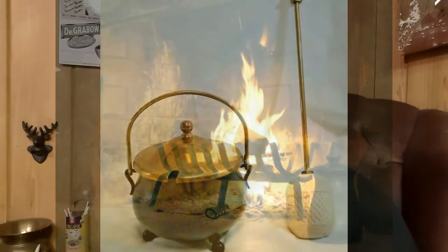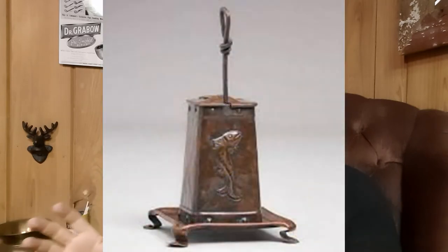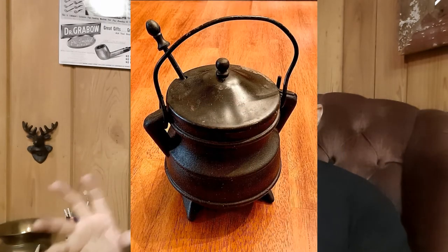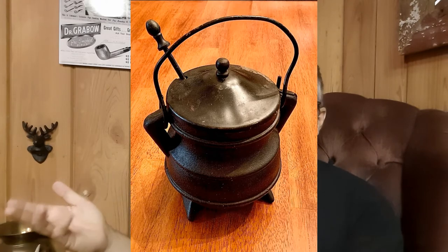This is just a wand with a pumice stone on the end of it, and that pumice stone is very porous so it soaks up the whale oil that they would put in these pots. There are a couple of different types of pots — little cast iron pots or pitcher-style pots. They would put whale oil in them, and after that they used kerosene, and towards the end they would use lamp oil.